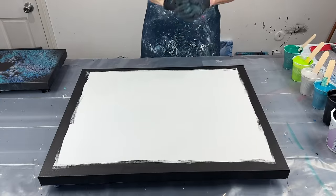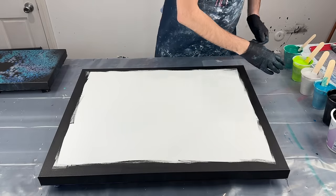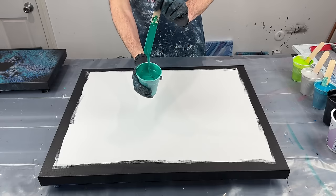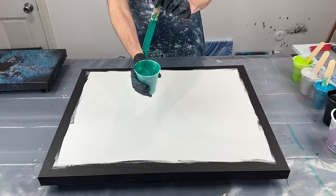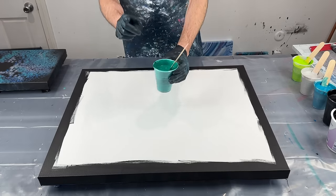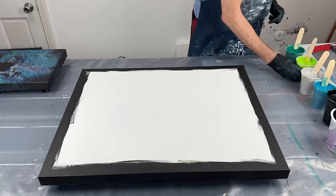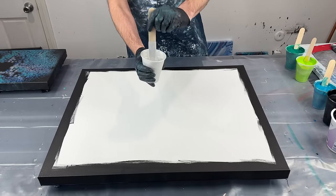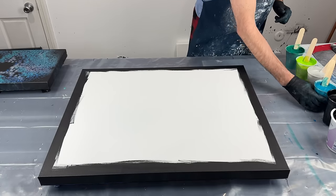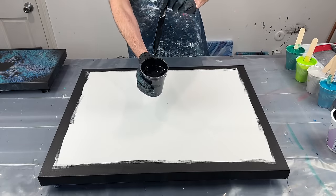All right, guys. So what I've got is a 24 by 30. This is going to be the biggest canvas I've ever spun on, like I said. Real quick, I'll run through these colors. Today I'm using Creative Inspirations in the Veridian. Now this is a little bit darker coming straight from the tube. When I added my Floetrol, it does lighten up just a little bit, but I like the lighter version versus the dark compared to the other colors. The next color is the Yellowish Green from Amsterdam. Then Pebeo Studio Acrylics Iridescent Silver mixed in with a little bit of Amsterdam Silver. Artist Loft in Metallic Cobalt Blue. And then Artist Loft in the Soft Body Black.